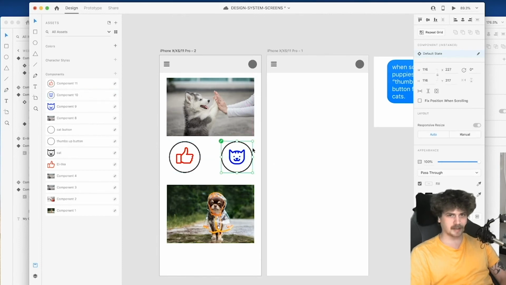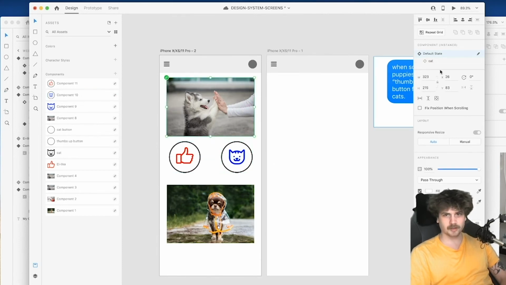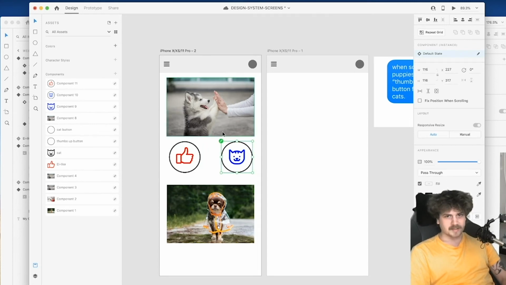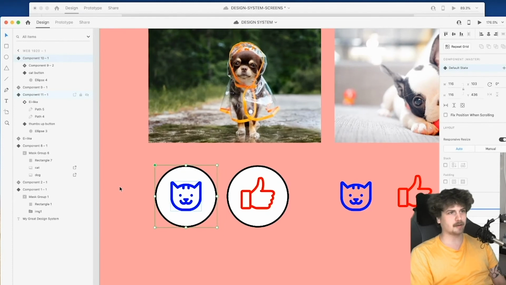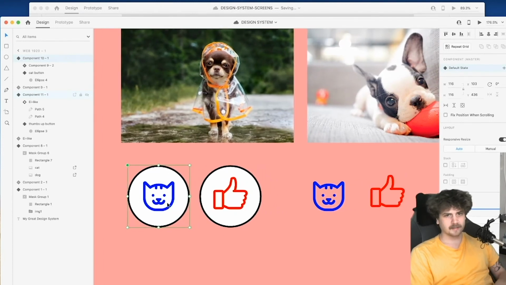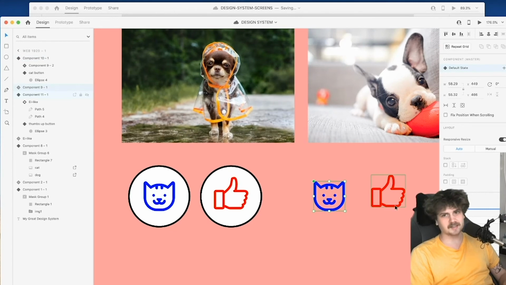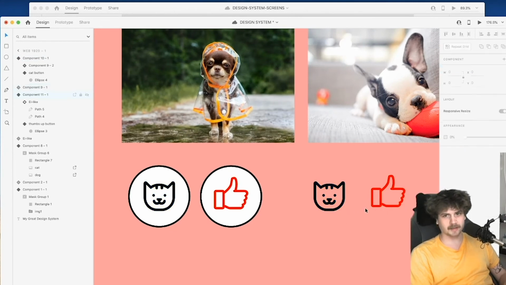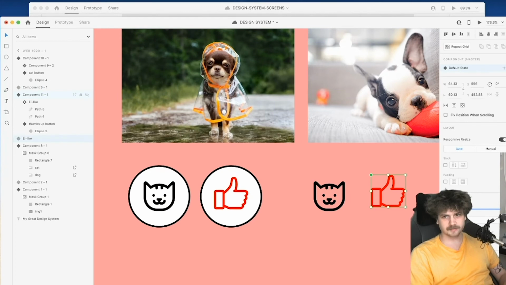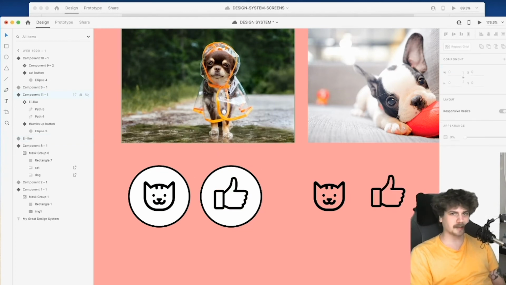Alright, so we've got a default where we would click this cat button and it would switch to a cat. But let's say the client wanted these to be black, but I've already pasted them in. You can tell now that this circle with the little link icon is where the master component diamond would usually be, and that's just telling you that it's linking to another document, specifically this guy right here. So let's say they want these icons to both be black again. We'll just change them back. Easy enough. Alright, so they're black again.